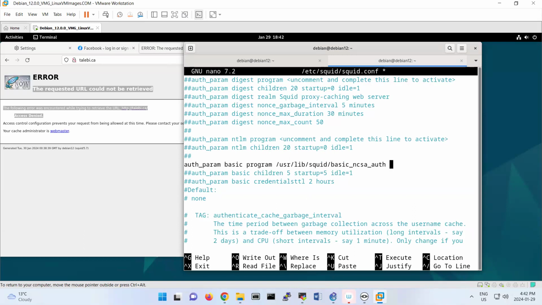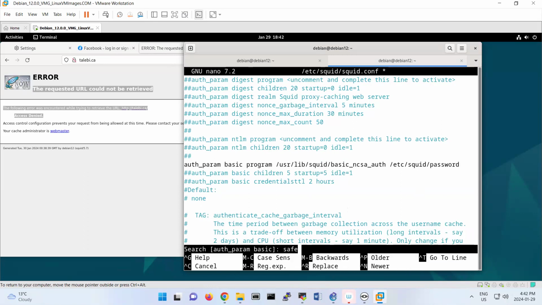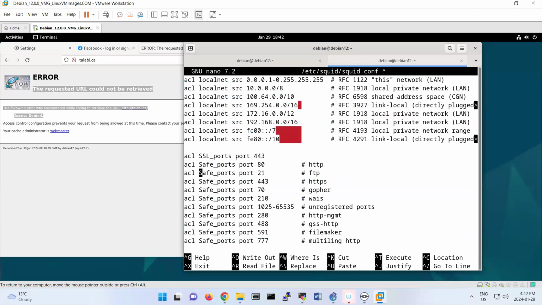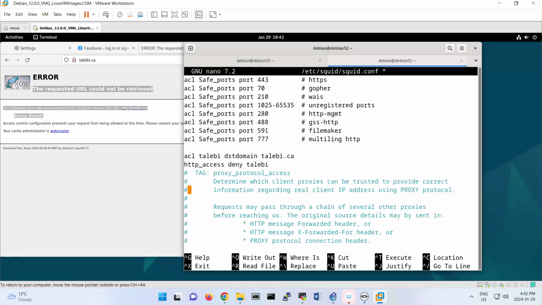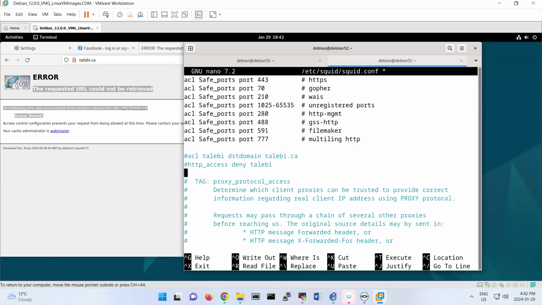So this path, and the password file that I am using is under passwd, or you can put it under password here. Then you go to this line again, save the port. I don't need this access list now. I comment this section and I add another access list.